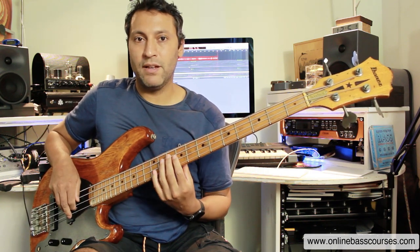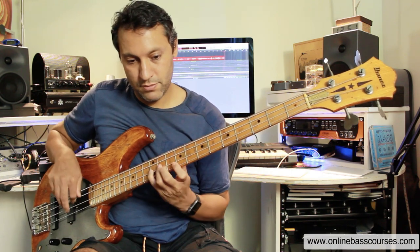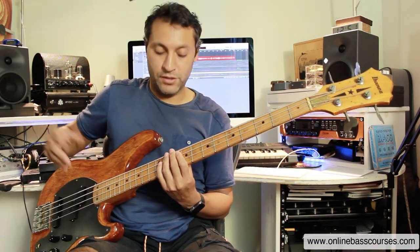Remember that pattern we played earlier? Just do that again, D major, but start on G. And you'll have this G Lydian. It's a beautiful sounding mode. It's the fourth mode of the major scale.